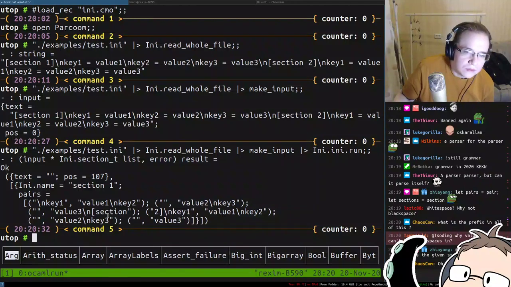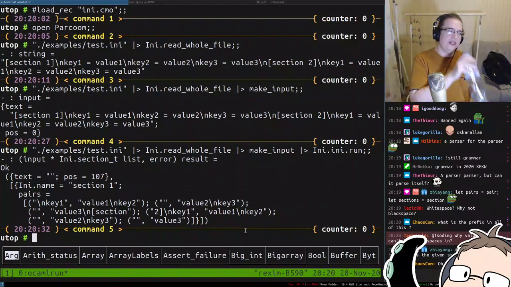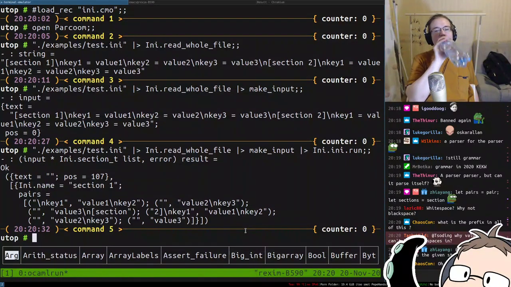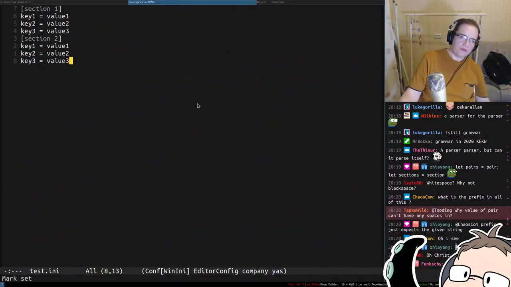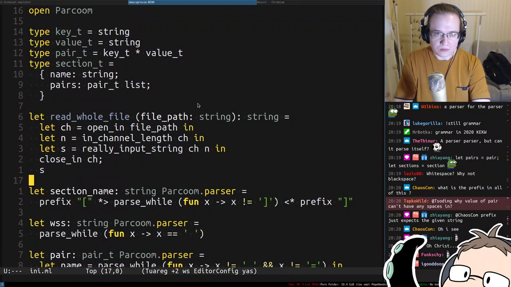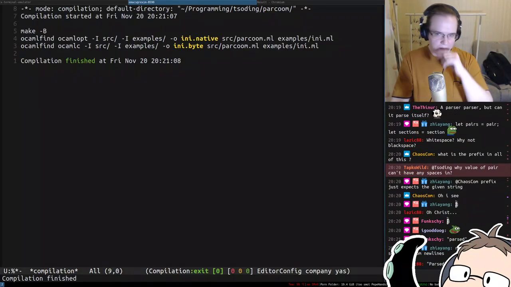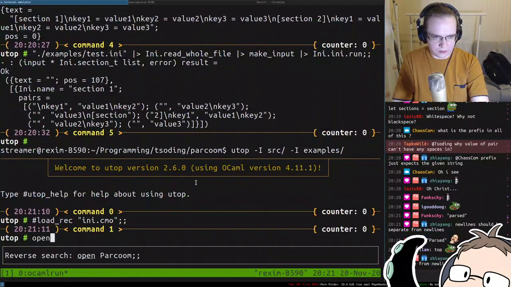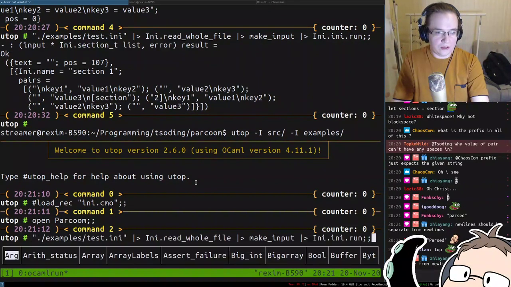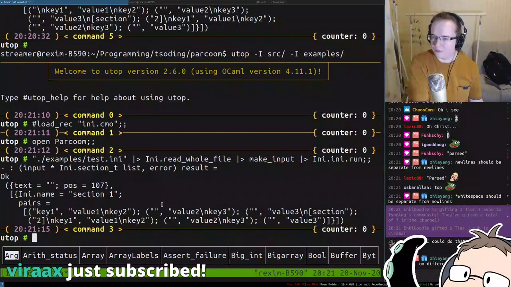Wait, that is very pepega, by the way. But yeah, so I guess white spaces should also include new lines. Okay, that's not that big of a deal. Equal or x equal new. All right. So let's just try to reload that. Then open, yeah. And let's go back in the history. Still didn't work for some reason.